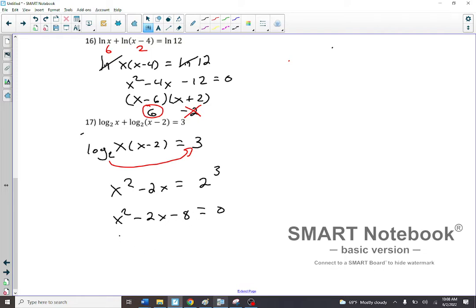So x squared minus 2x minus 8 equals 0. Things that multiply to negative 8, that add to negative 2: x minus 4, x plus 2. Then it's going to be 4 and negative 2. But negative 2, if I plug it into this one, will cause a negative overall. So that's not okay. So the only good answer here is 4. The only applicable answer is 4. Negative 2 is what we call an extraneous solution. The inside of the log has to be positive. It has to not be negative, so 0 counts too. 0 could be inside, but if it's negative, that's the problem.